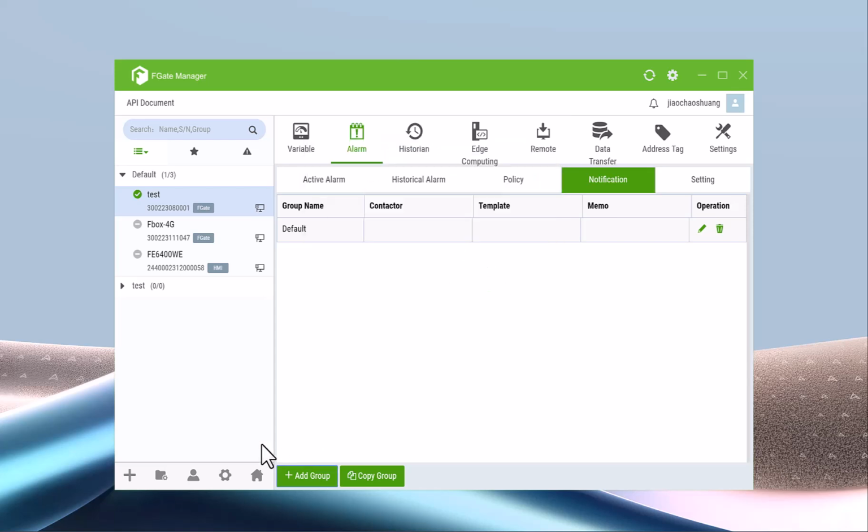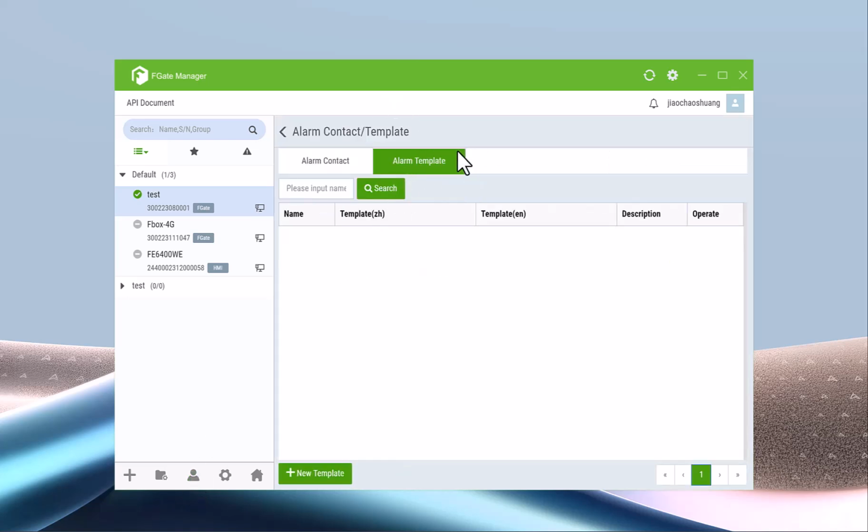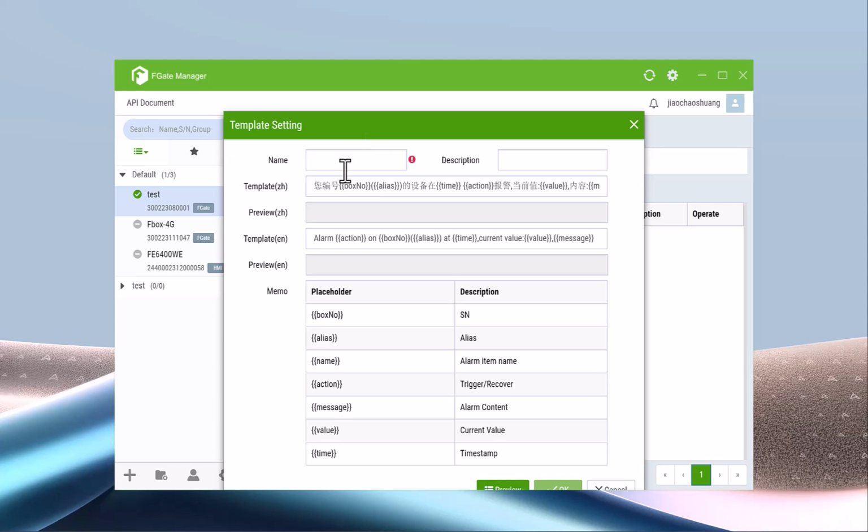This template you can set here. You can create a customized template, for example, alarm template. Then click OK.